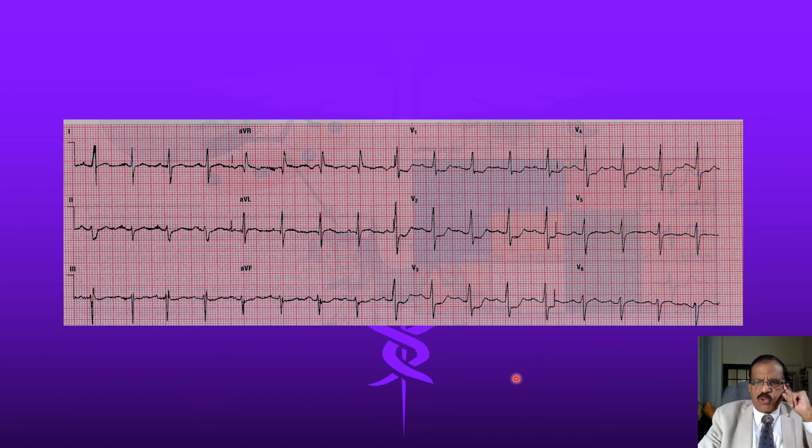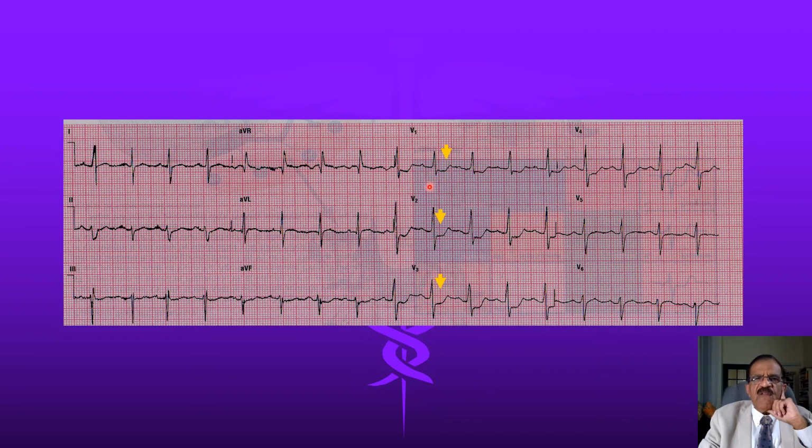This may be slightly more tricky. Do you see any ST segment elevation? There isn't any. In fact, if there is anything, it is ST depression. Do we link ST depression with myocardial infarction? Normally, we talk about ST segment elevation when we discuss myocardial infarction, but this is ST depression, rather unusual. In V1, V2, V3, you see ST depression, and you also see that the R wave in these leads are little more prominent than normal.